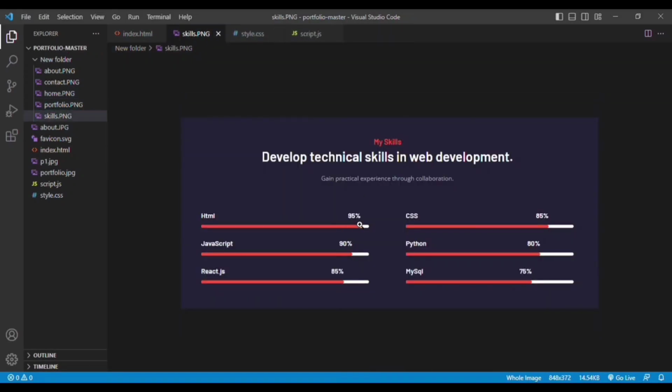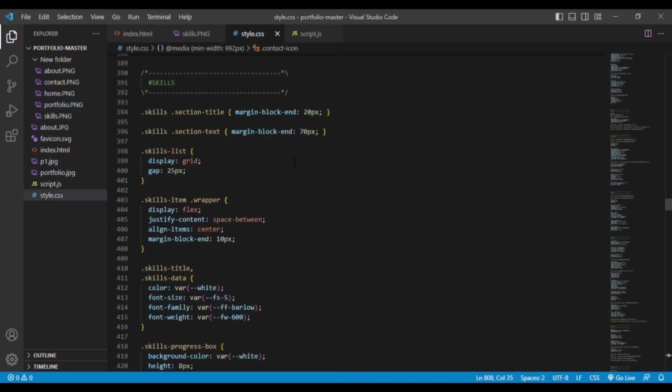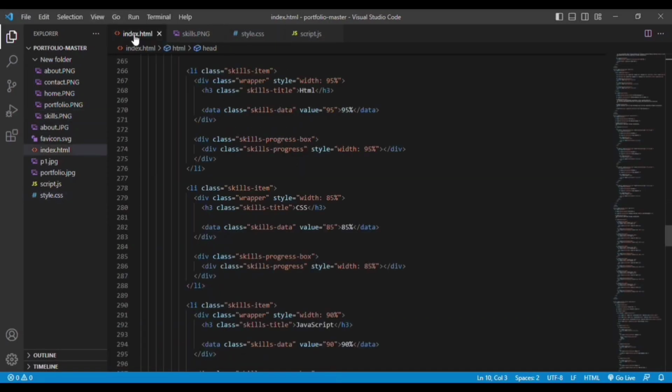You can see here the 95%, this is how you create this percentage in the CSS by using HTML and CSS. In the HTML, we will mention the amount of percentage that we are good at. You can see the value is given as 95%, and for the wrapper we are giving width equal to 95. This is how you mention the width of the particular bar, and by mentioning that particular bar width, that is nothing but the proficiency in that particular skill. You have 95%. So I'm giving 95%.